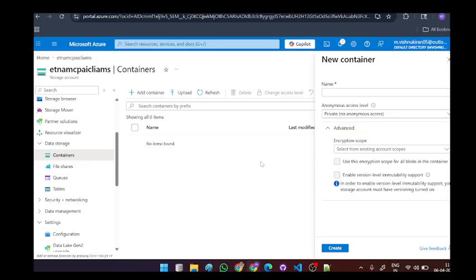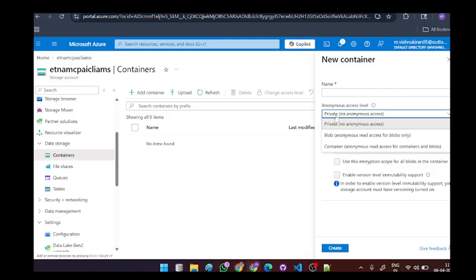Now, as I mentioned, private access on the container level is needed because most of the data should not be exposed publicly: claim details, insurance details, all the data and internal logs.